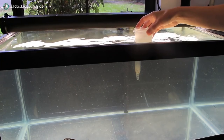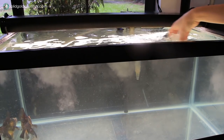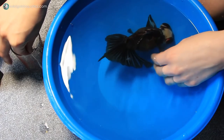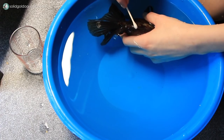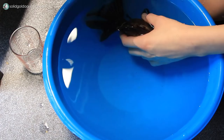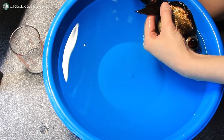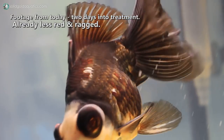Every single day since then I've been re-dosing the oxolium and doing a 100% water change. Additionally today I decided to give him a little swab of hydrogen peroxide - this can be helpful with open sores, especially if your fish isn't extremely stressed by handling. I took a cotton swab dipped in hydrogen peroxide, applied it to the affected areas, and held him gently a little bit out of the water so it had a chance to sink into the wound and sanitize it, keeping other opportunistic pathogens from joining the party.